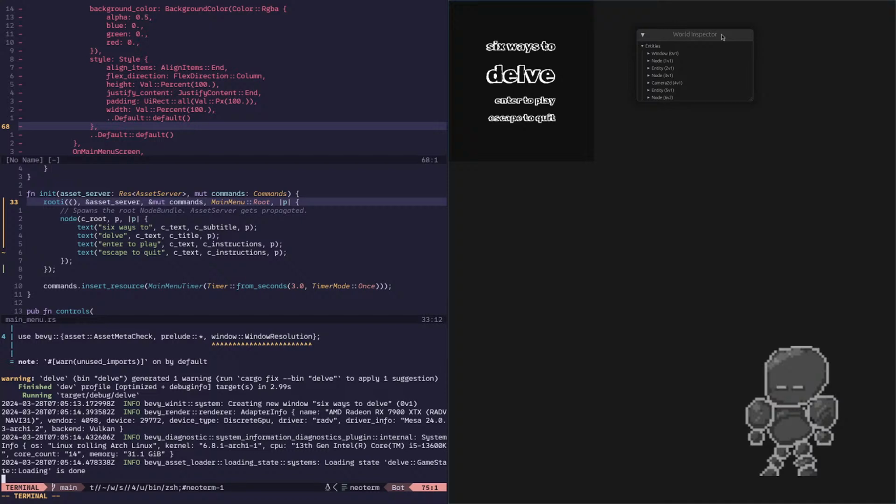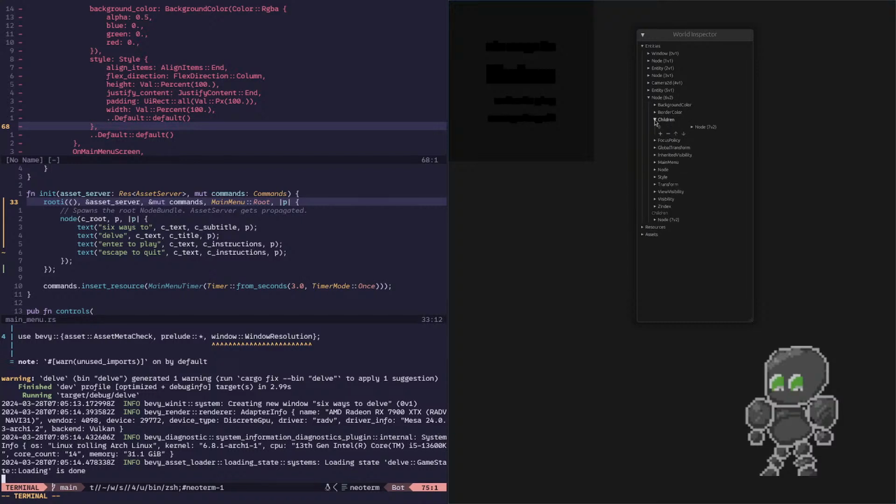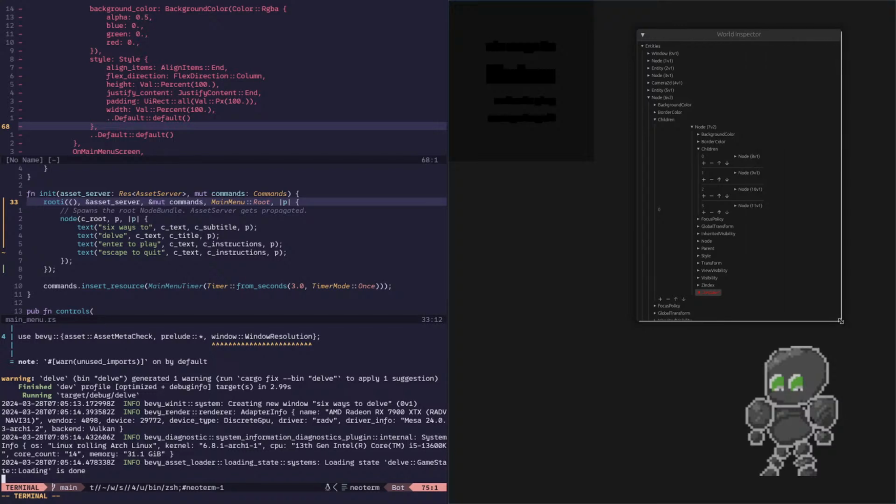Yeah. So how does that work? Does this actually let me navigate this? Got node, background color, border color, children, children. Yeah, and then four children there. So it's actually node in node in node.